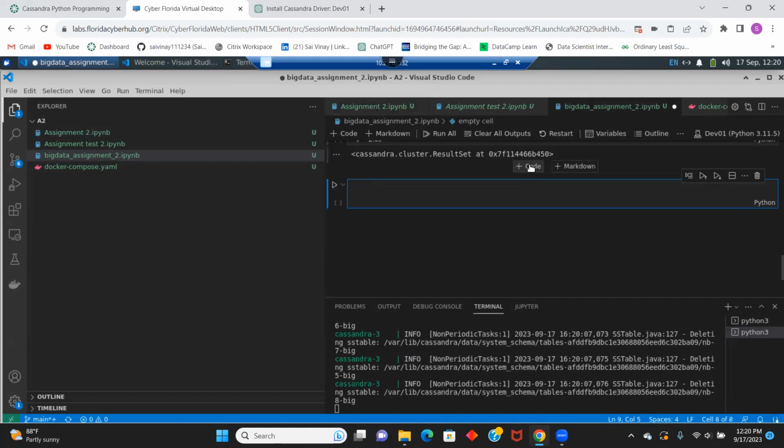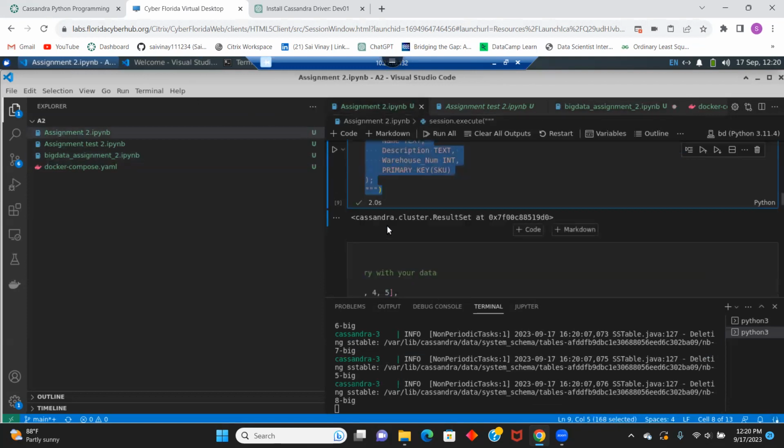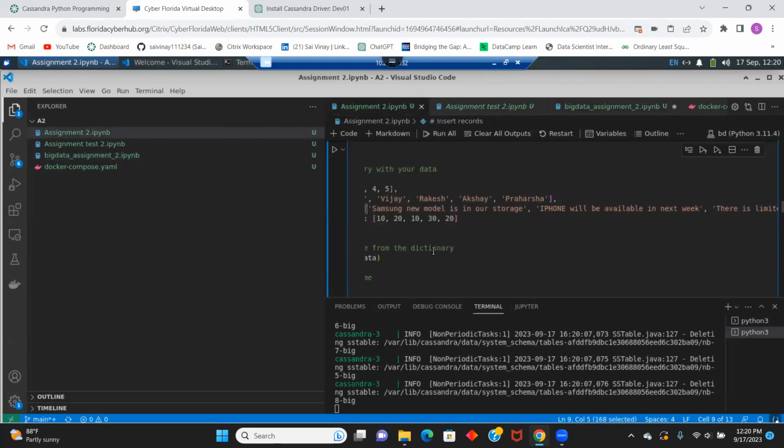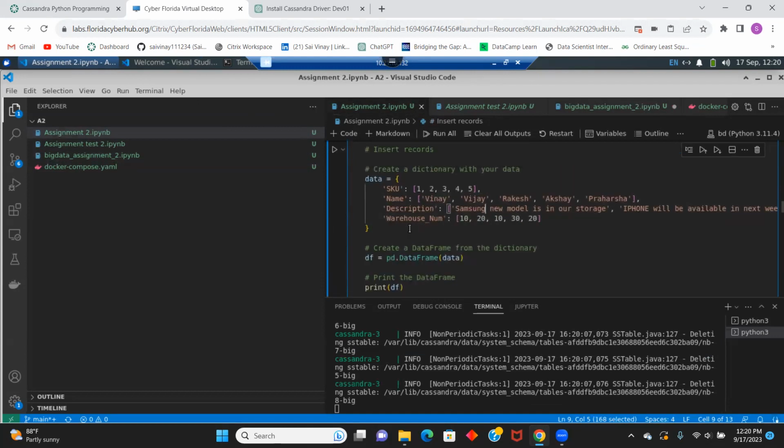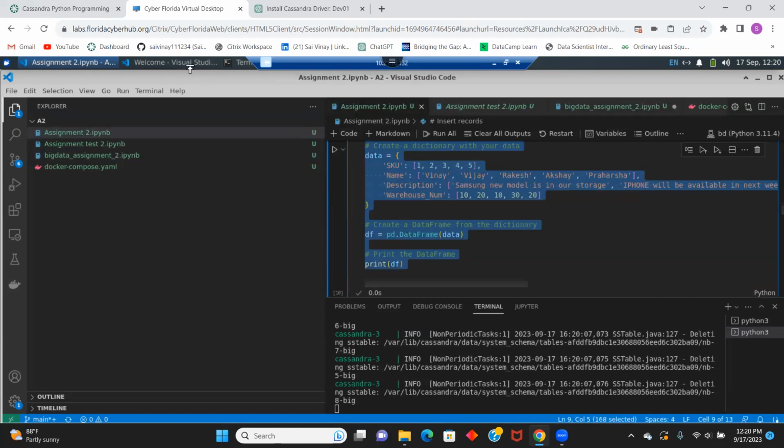Now what we are going to do is add contents to it. There are two ways we can do it. We can directly insert the values into the database, or we can create a data frame and after that call the database to add values to the table. So I'm going to create a data frame and insert the records into the table.